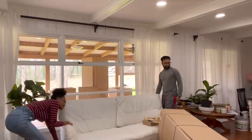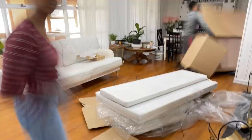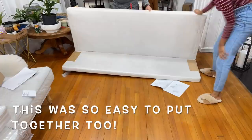In this big box that we are about to open up is my new couch that is coming straight from IKEA. It's called Stockson, and I love this couch so much that I got two of them. So you see that one over there, we're building the same exact one now. And these are a really great price, y'all. So I definitely recommend them if you're looking for a new couch and you're on a budget.